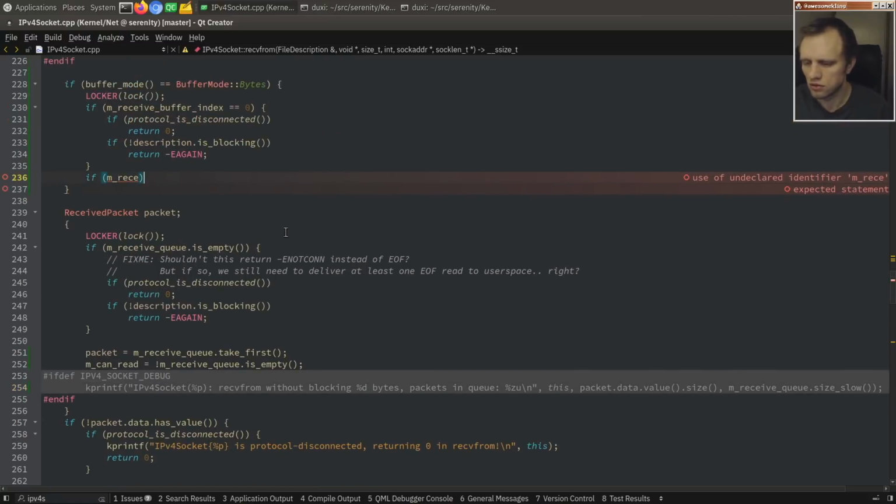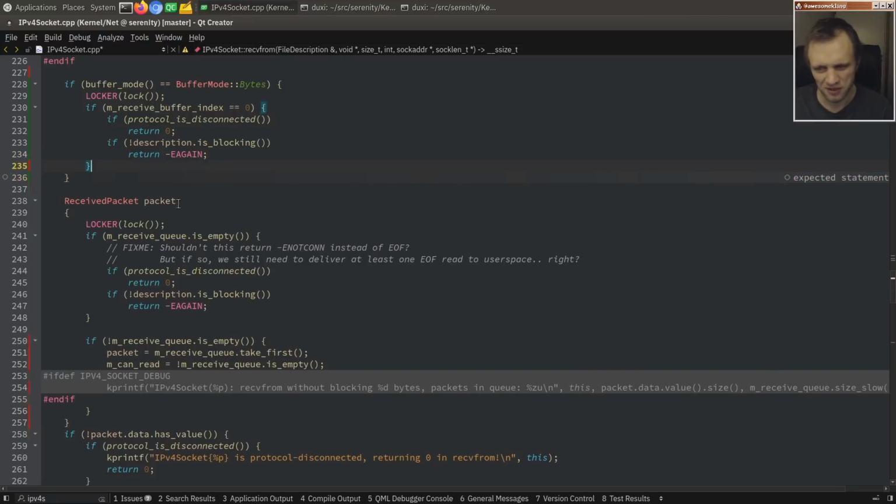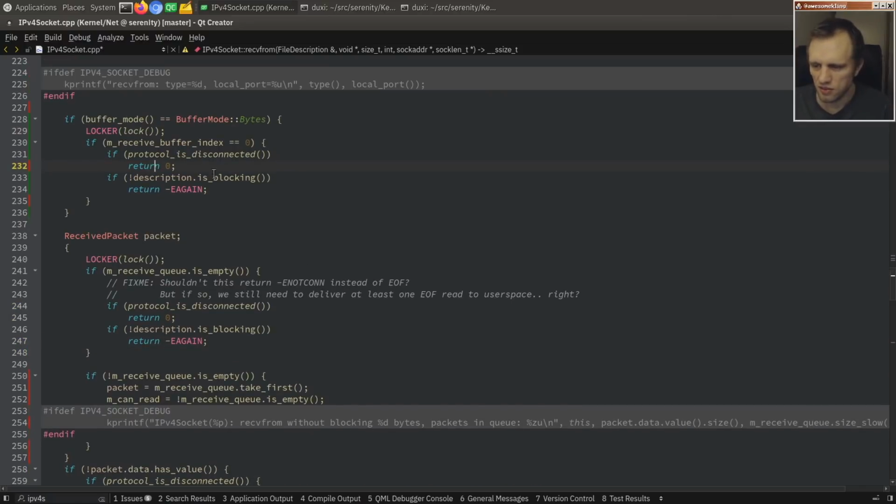So receive buffer index, not blocking. Oh, wait, hold on. I'm about to make a mistake there. I thought we were returning always in this block, but we don't. I thought it was like this. So, let's not be silly.